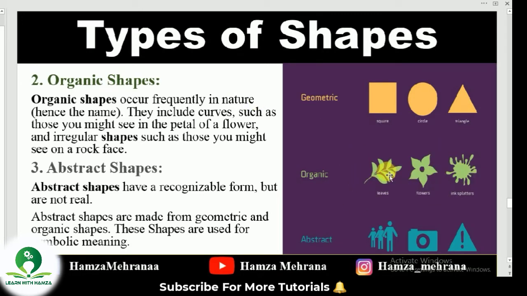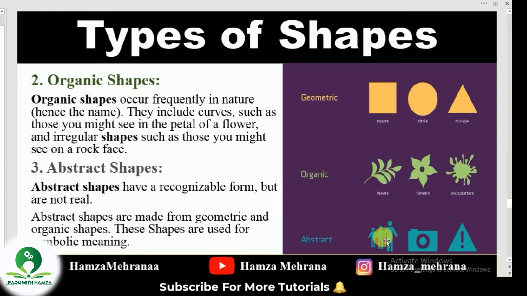And if we talk about the third type of shape, that is abstract shapes. Abstract shapes have a recognizable form but are not real. Whenever we see abstract shapes, we can easily recognize them. For example, you can see a toilet sign, and this sign is basically an abstract shape.